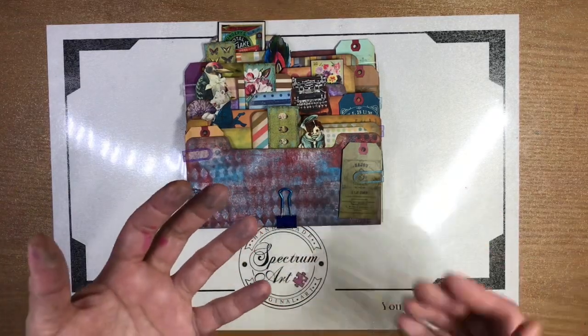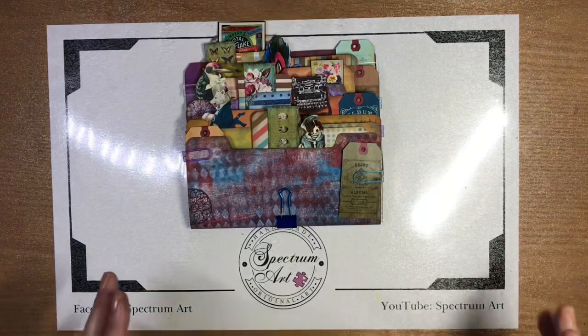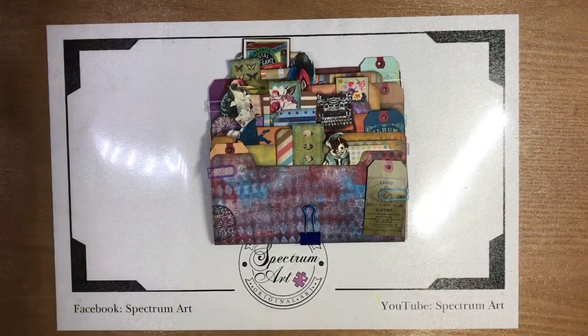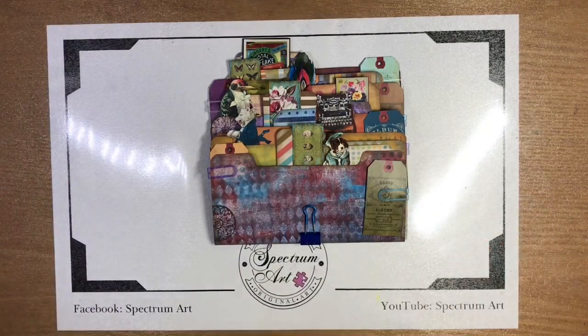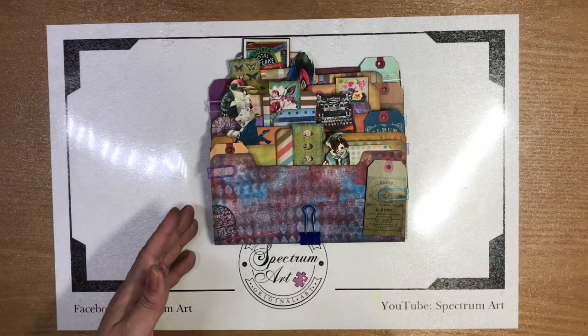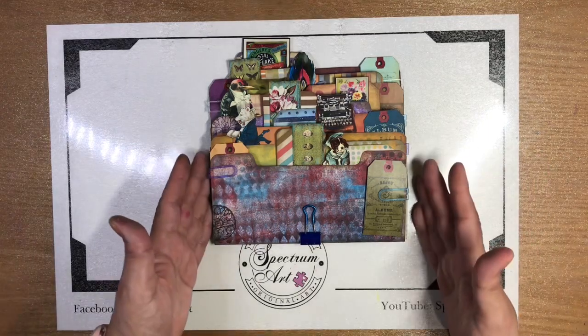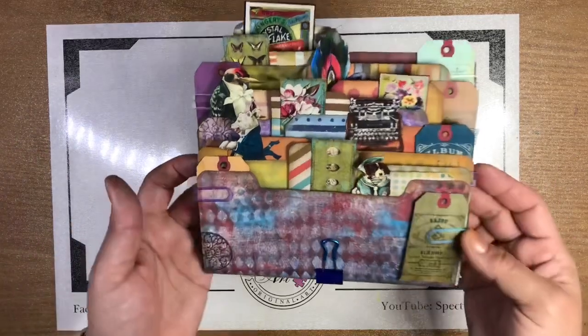And we have grimy hands. Look at these hands, they're full of fun. It's what it is because we have come up with the cutest little project. We had a blast today in the studio just playing around, and we came up with these loaded ephemera and tag medium file folders. Yep. And they are just full of yumminess.